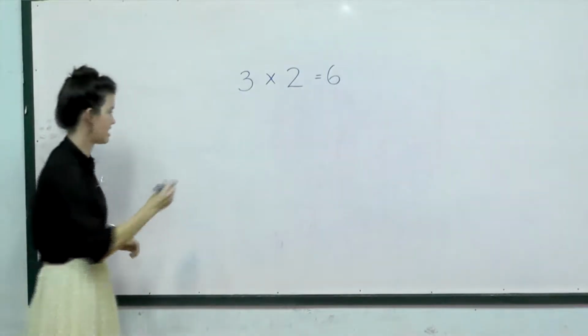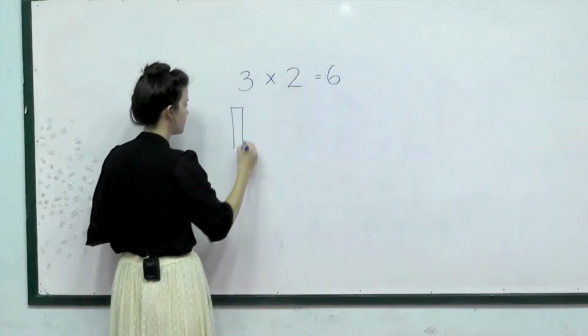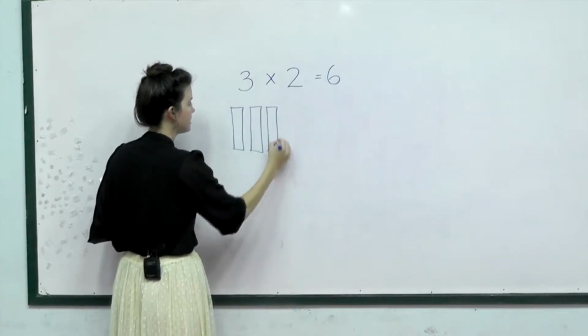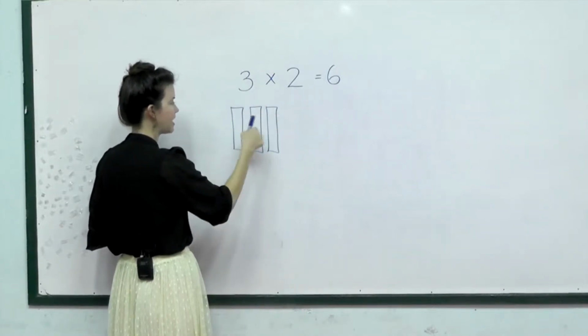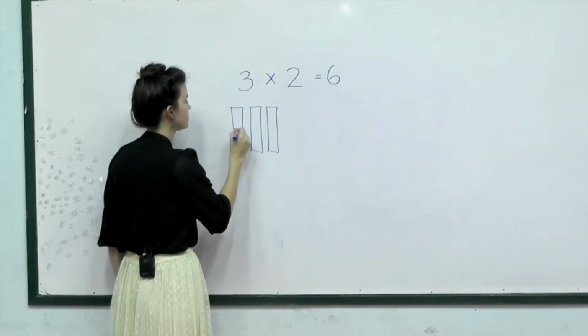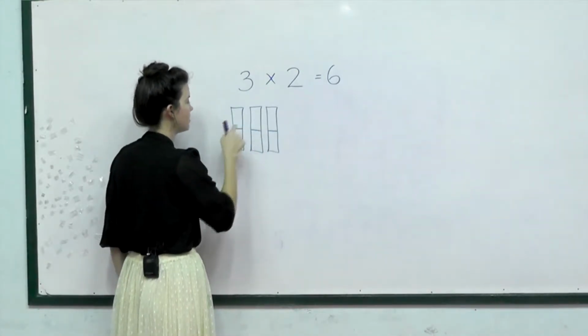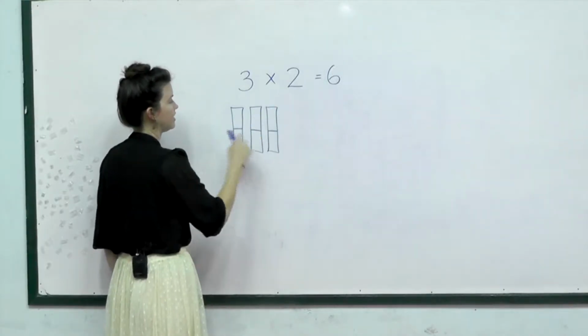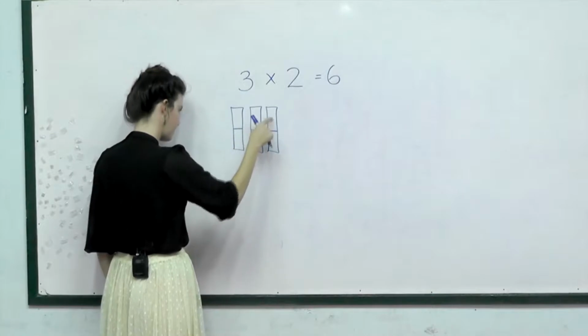3. Yes, I will have 3 towers. How many blocks in each tower? 2. 1, 2, 1, 2, 1, 2. Equals 6. 1, 2, 3, 4, 5, 6.